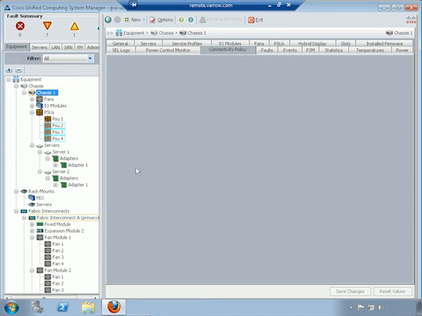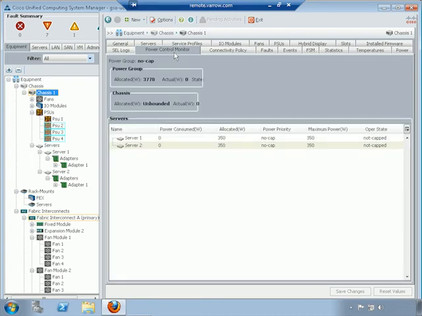Connectivity policy, nothing here. Power control, you can actually do things like putting power budgets on blades and chassis and capping them. So if you can't sustain all your blades at 100% and you run out of power before and start popping breakers, you can put caps on chassis and caps on blades and kind of keep things in containment. This is one of those things that's getting better and better. It's an evolving feature set. I don't know anyone that's actually using this yet, but you do have the capability to do that, and it'll show you this information.